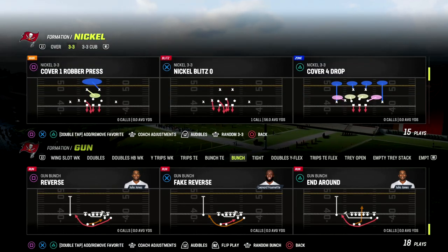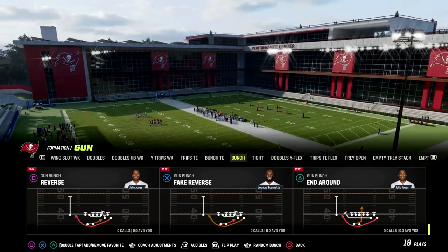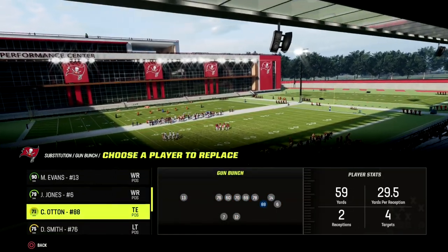One of them is out of our Gun Bunch ebook from the Washington playbook. Then the other one is going to be, again, out of Detroit. So what you want to do is put your fastest tight end in the game.